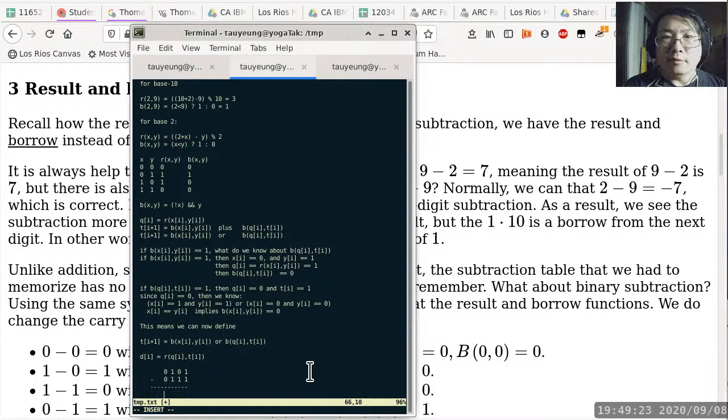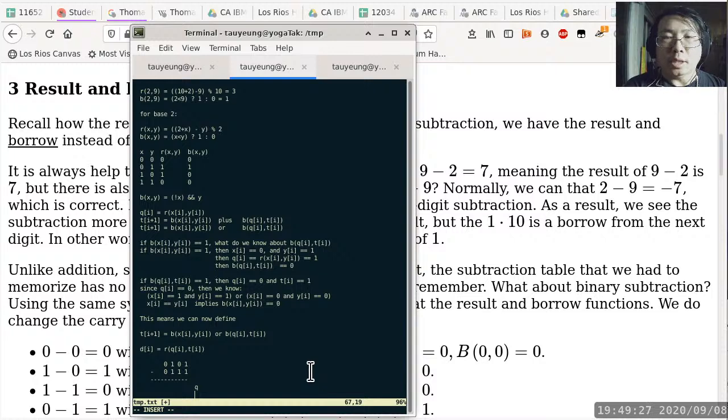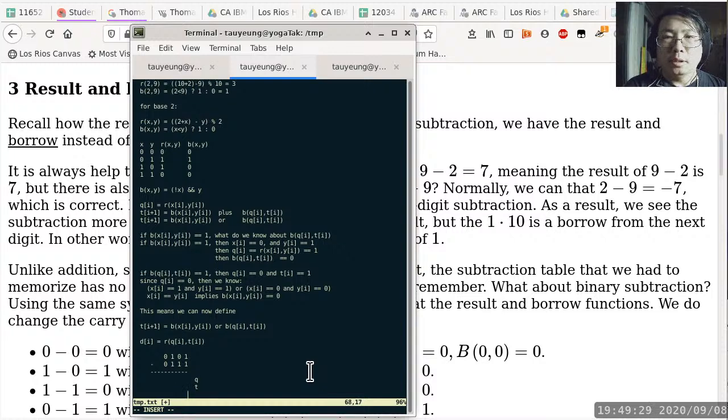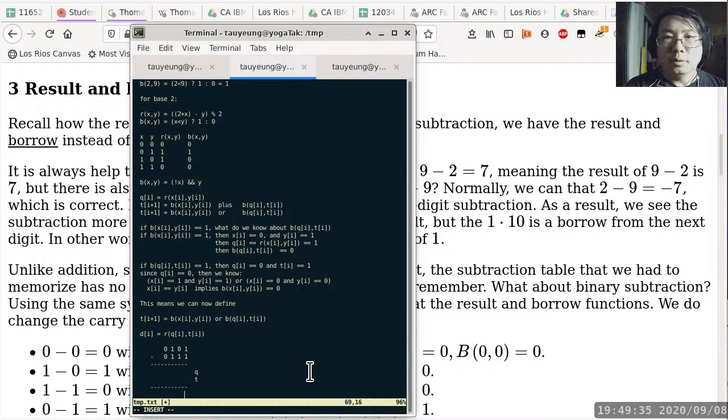All right, so we have one row here. This is our Q row. This is our T row. And then we have the D row down here. So let me go back and make sure that we label everything correctly. And there's another subtraction here. This is another half subtraction. So now we can perform, okay, let's do one more thing.